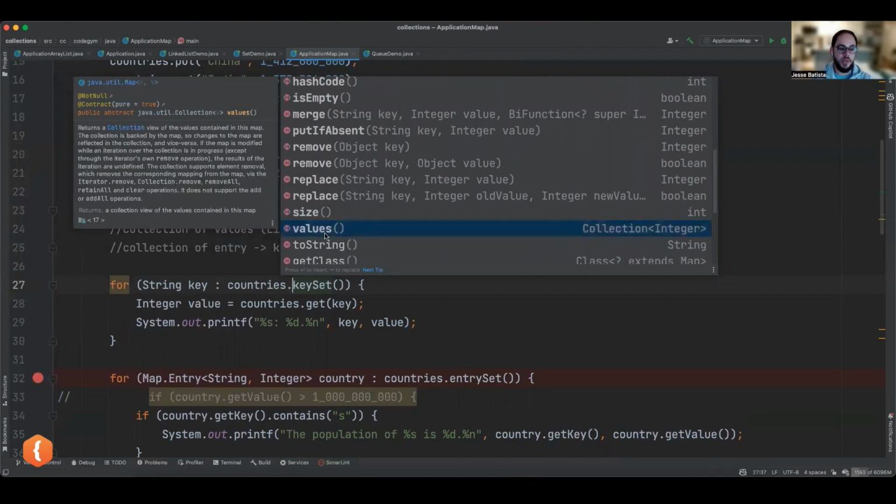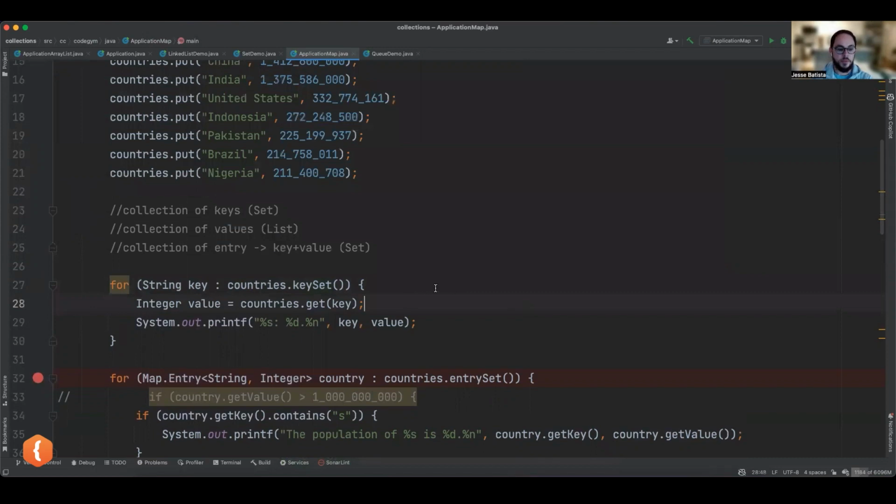Oh, right here, values, which is actually a Collection. So it's not a list, it is a collection, which is a supertype of list. Please remember that List is an interface that inherits from Collection.